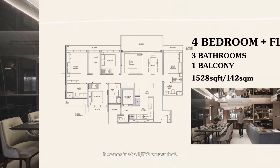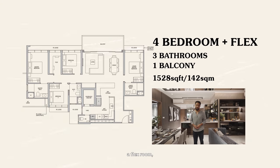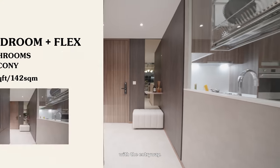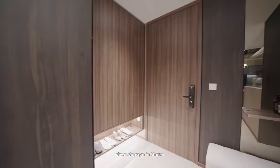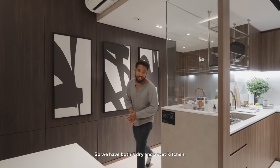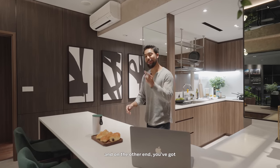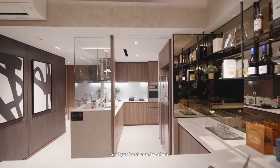This is the four-bedroom unit — 1,528 square feet, four bedrooms, three baths, a flex room, and a dry and wet kitchen. On the right is the junior master, and on the left is a corridor leading to all the bedrooms. Coming through the front door is the same entryway scenario with a three-panel cabinet with DB box and shoe storage, plus enough space for perhaps a stool or a console table. We begin with the dry kitchen — there's an L-shaped peninsula with under-counter storage, and space for two bar stools, handy for quick meals or hosting guests.